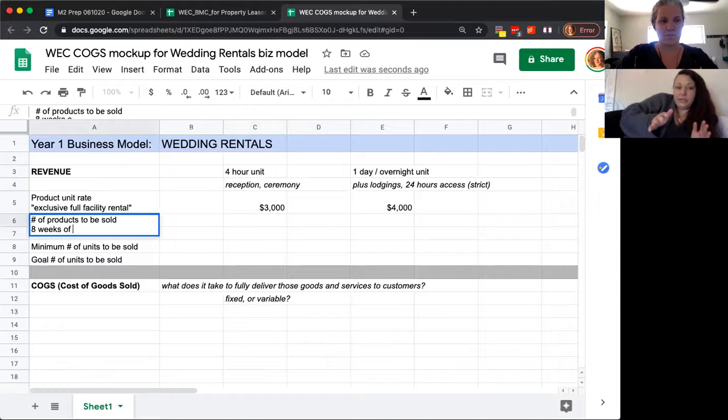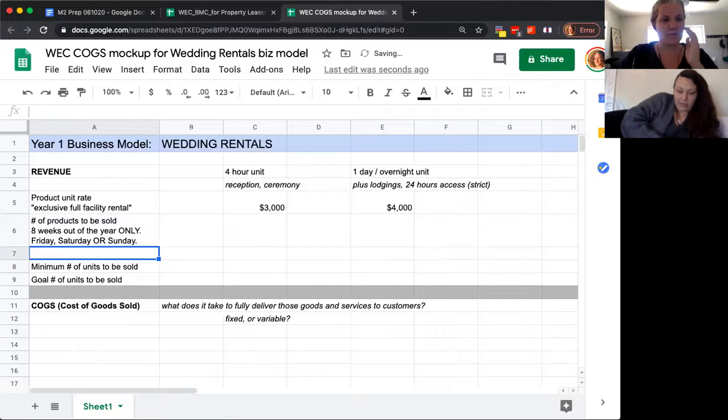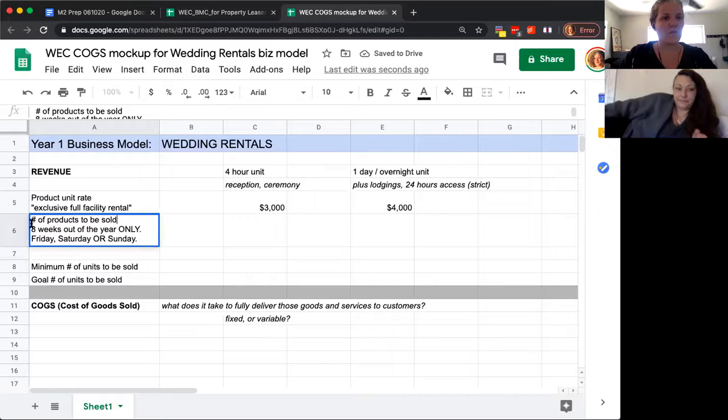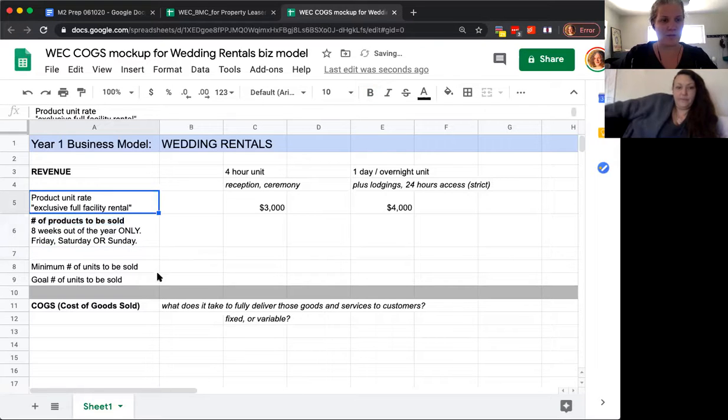For both of these, we could do a Friday, a Saturday, or a Sunday. Those would typically be the days of the week that people would be interested. So 3 times 8 is 24. Okay, great. Now, that would be the maximum possible. So I'm actually going to capture that here.